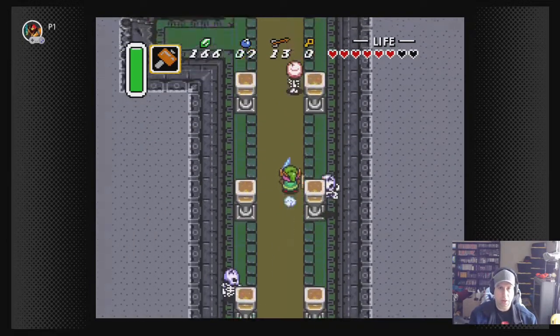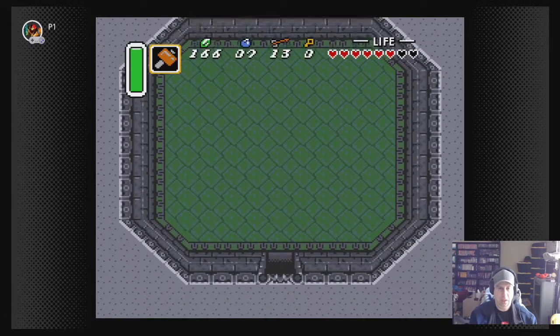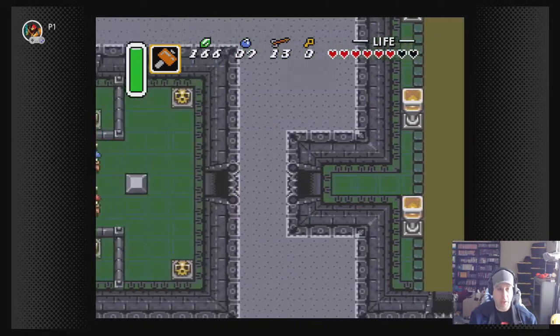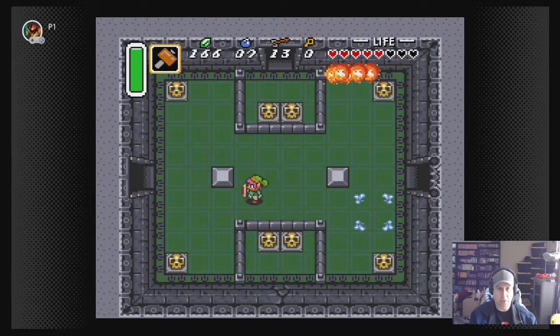Okay, I'm going to go straight up. So this room right here is actually where the boss fight is. But there's a trick to get the boss to show up. When I first played the game, when I first rented it back in the day, that's actually where I got stuck in the game. Which I will explain to you when I get to it.